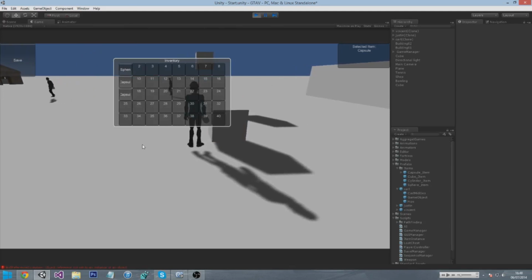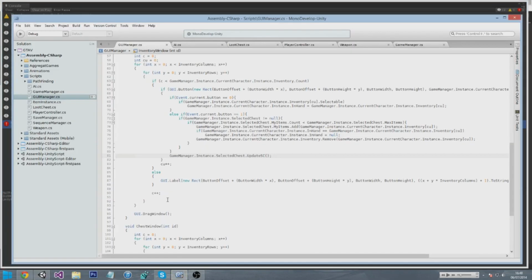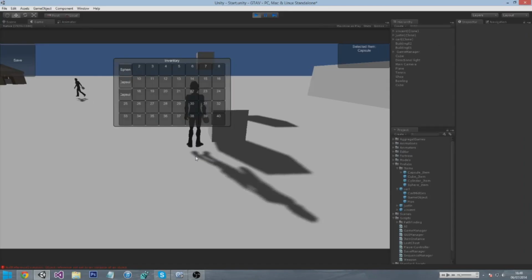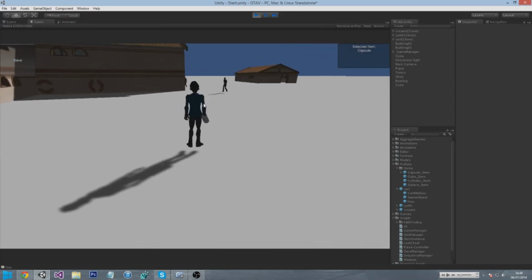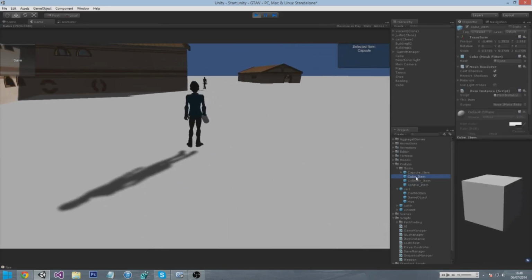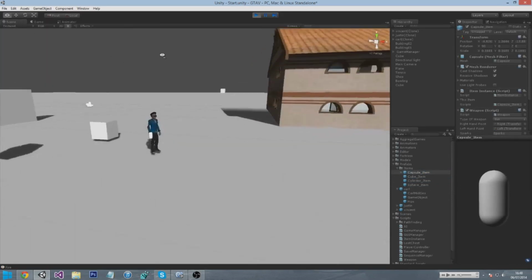Ah, no reference. What is this? Teach chest to update. What's that? Right, that has nothing to do with the actual, or was it? It was capture. Have a look.